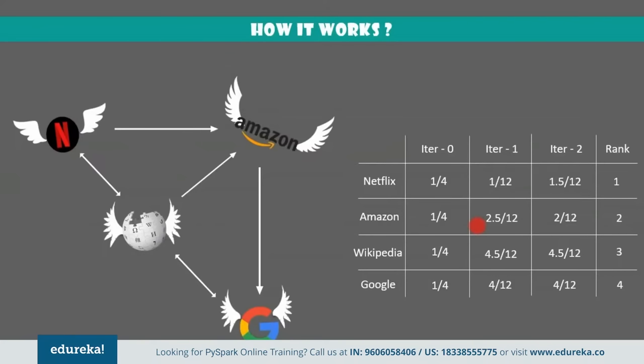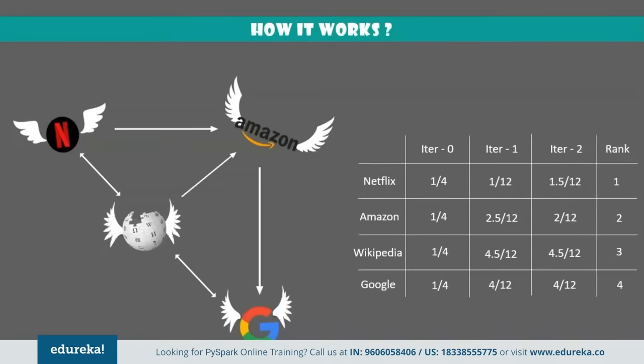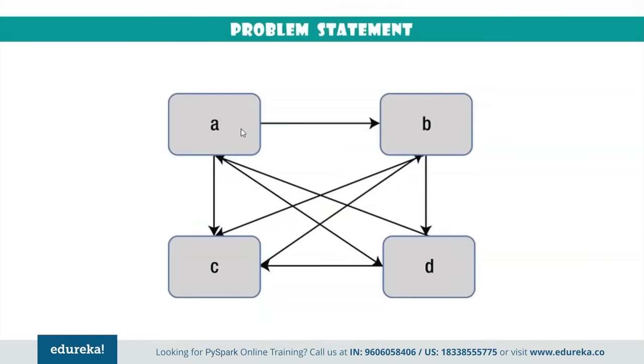Now we'll implement the same using RDD. So let's go ahead and get started. For our example, we have four pages, which are A, B, C, and D. Consider that D has two inbound links, so we'll do the summation, with the first coming from A and the second coming from B. As stated earlier, it will be the previous PageRank of A divided by the number of outbound links, which are 1, 2, and 3 for A, and for B, it's 1 and 2. So let's see how it can be implemented.